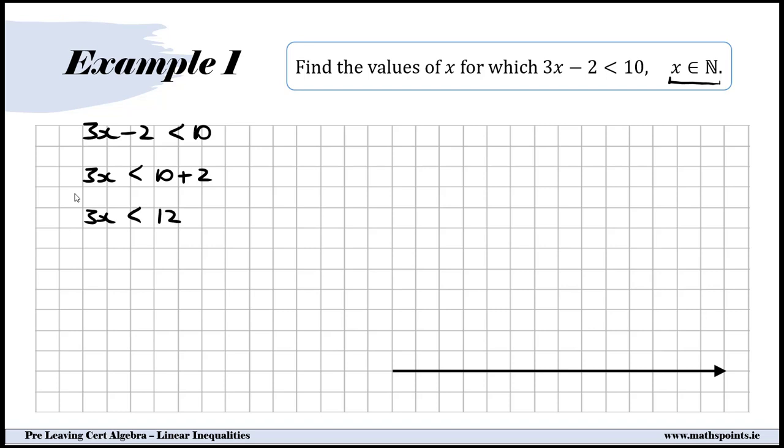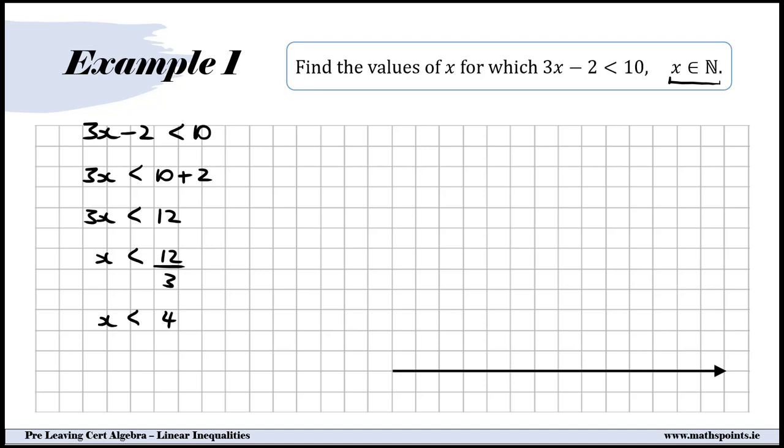And then as we would do in an equation, we want to get rid of the number beside the x, and so we're going to divide both sides by that number. If I divide both sides by 3, 3x divided by 3 is 1x, and then we get 12 divided by 3 on the other side. Some people might skip writing 12 over 3 and just straight away write down the number 4. That's fine. I'm just going to do it on the next line so we can see the step that I took. So x is less than 4 is the solution to our question.